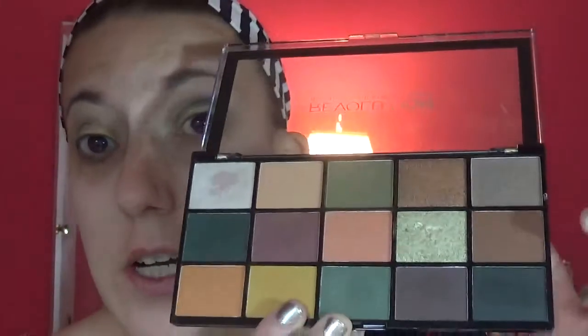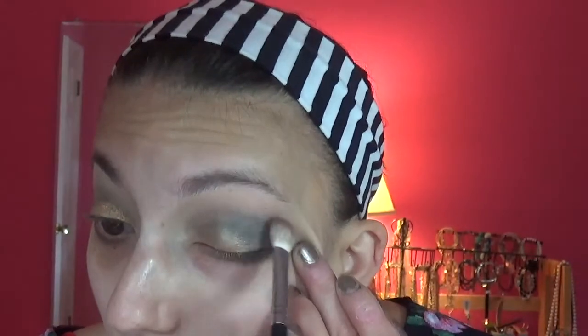The deeper color in the crease just slightly. Let's try that. No, you know what? That was close. Did you guys see that? I'm going to take this brown right here. It's a little bit deeper than the transition color that I used, which was not from this palette if you remember, and I'm just going to try to blend it out. I think maybe that will do the trick. Well, she did have a green crease, but I don't think we're going to do that.